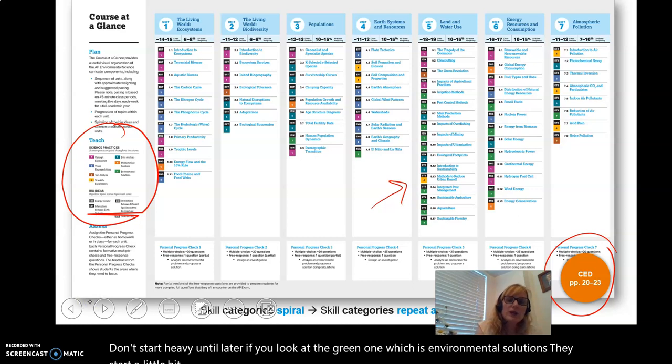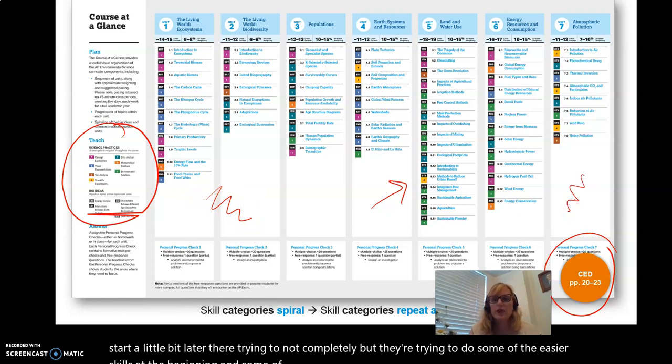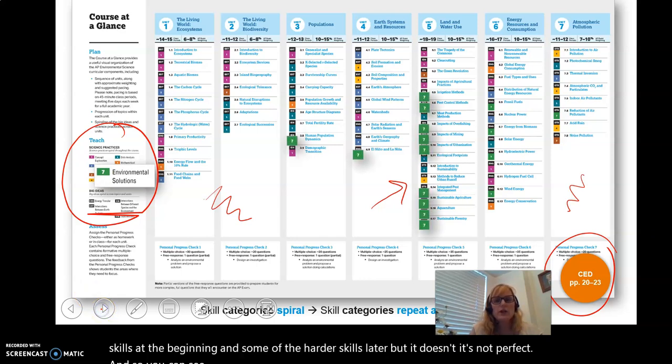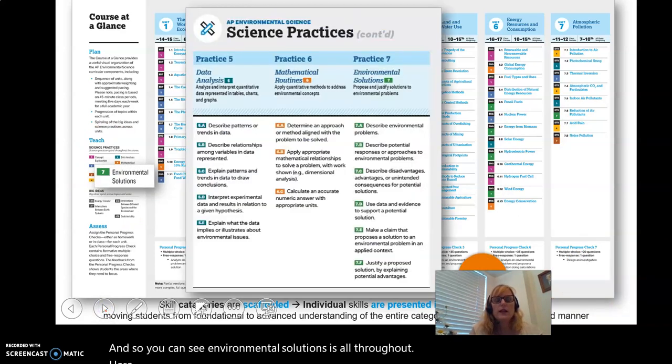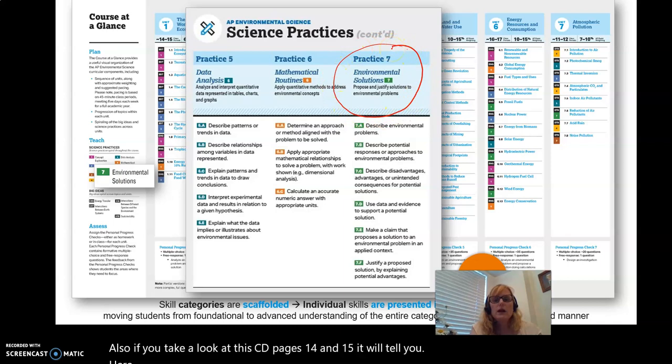They're trying to, not completely, but they're trying to do some of the easier skills at the beginning and some of the harder skills later, but it's not perfect. And so you can see environmental solutions is all throughout here. If you take a look at CED pages 14 and 15, it will tell you here, as you go down, you go from easier to harder.